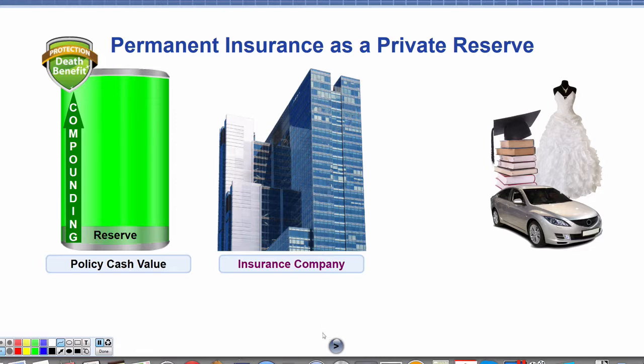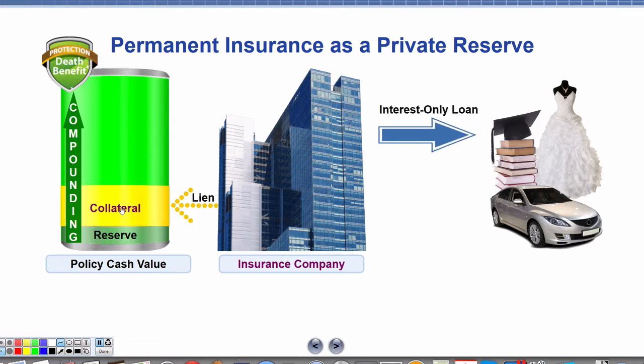Okay, so you have this life insurance company that is required. These loans are guaranteed against your account. Nobody has to fill out any kind of loan documentation. You don't have to run a credit check. They don't have to do anything. All they do is when you want to take out a loan against your policy to buy a car, to pay for a wedding, to pay for college education for your kids, all you do is simply collateralize your account, take out a loan. You can even make it an interest-only loan if you want to.